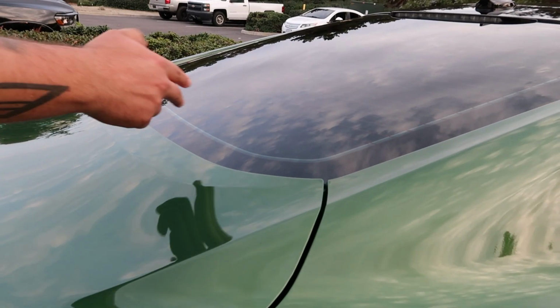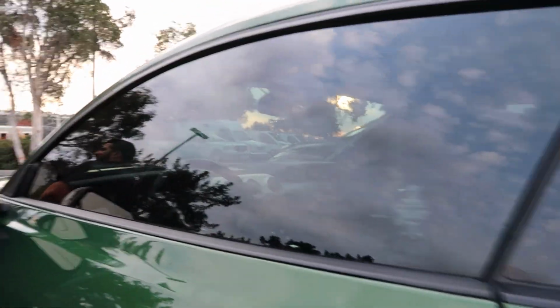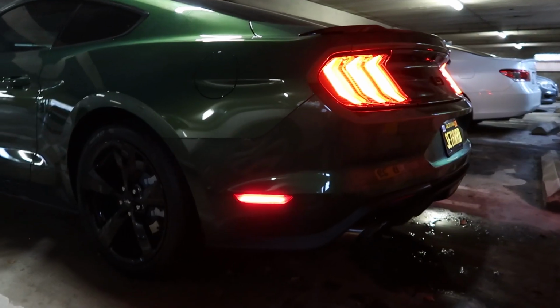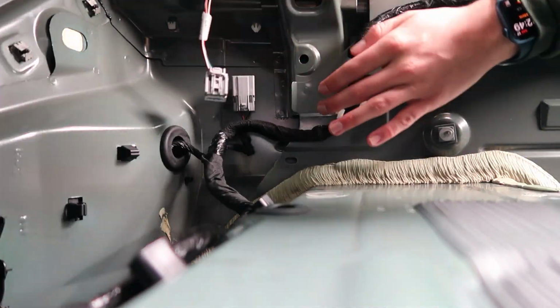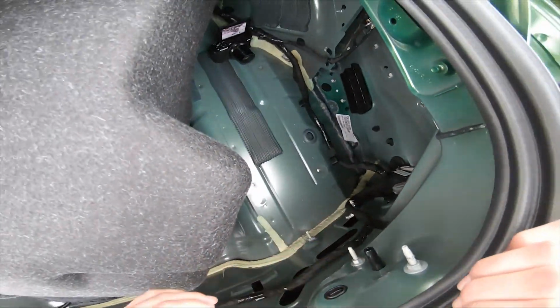Also at Ceramic Pro, I also went ahead and got 20% window tinting on the rear and side windows. I didn't want to go too crazy, too dark. I wanted to still be able to see at night, and 20% does look good on the outside, and I can still see perfectly fine at night, so I have no complaints about that. I've also dropped in LED side markers, super easy install and they look really cool. And I also put in taillight sequencers, also an easy install, but I think something that should be included on every Mustang.